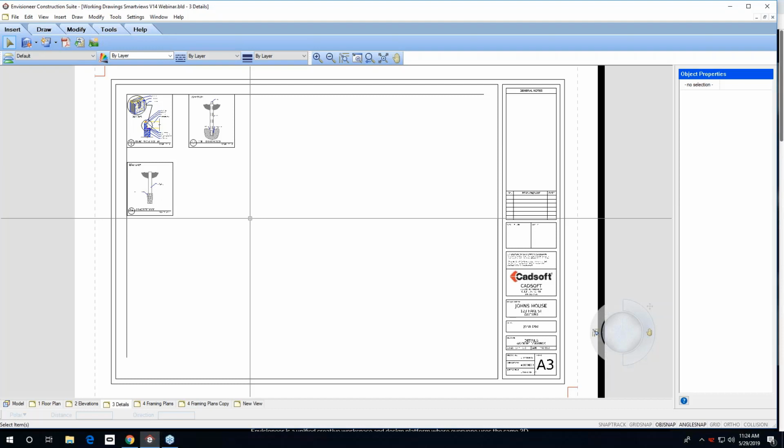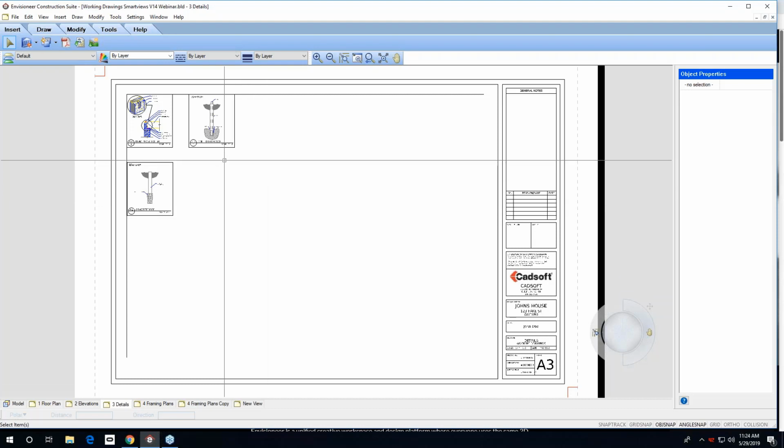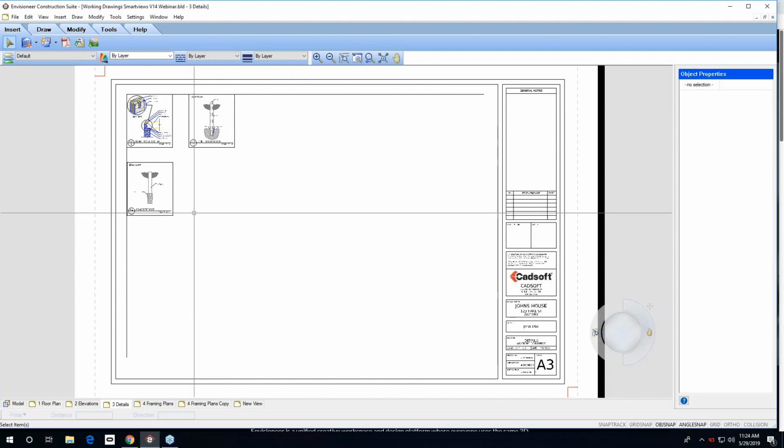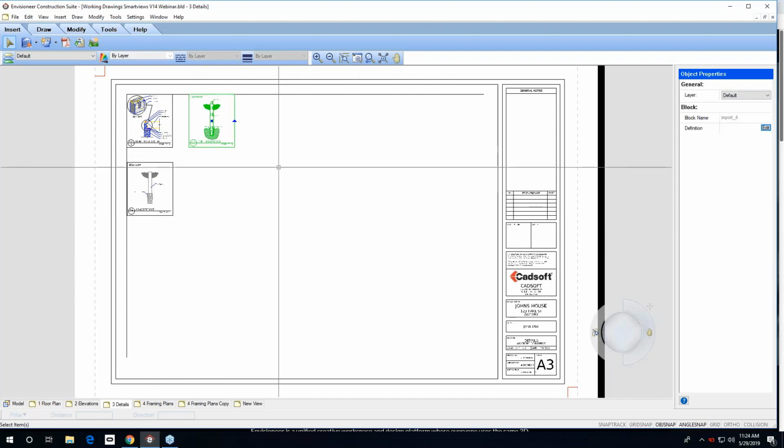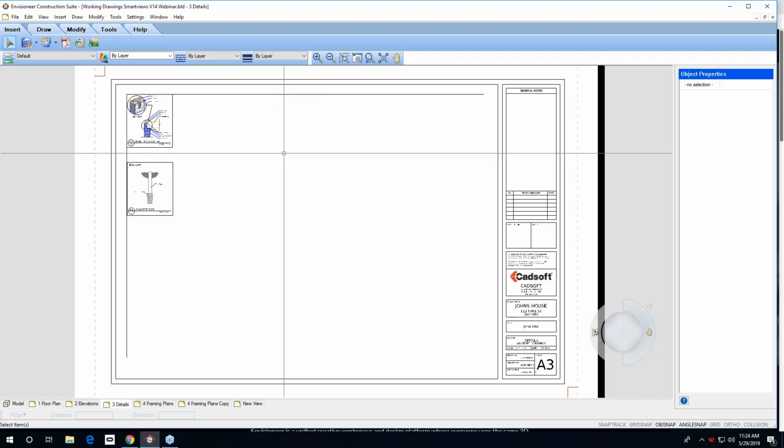When you have this sheet defined, and this is a good segue into Nick's next point, once you have all of these, and this is filled with details, all you have to do is delete out the ones you're not going to use on that project so that you have all of the details that you could potentially use, and then just delete out the ones you don't want. Save this as part of your working drawing. And Nick's going to show you in our next tip how to create a template to do that.